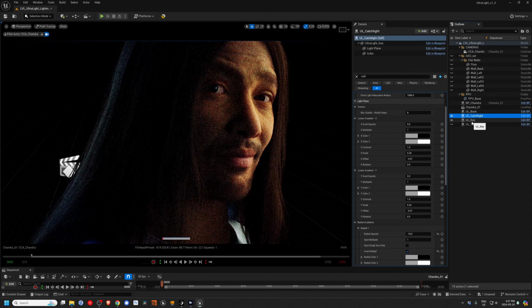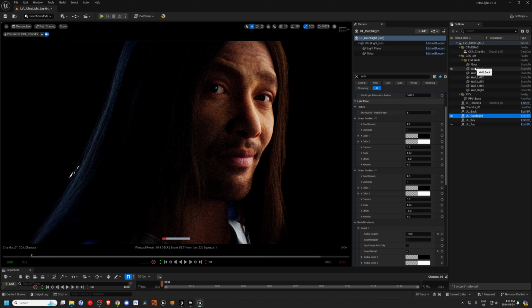Give that a sec to resolve. Just flip back on the set walls there. Give it a moment to resolve again, just to have a look at that. There's a slight difference in what we're seeing in the background. I think just a little bit of fill bouncing off those walls, just a tiny bit. But I do think it is better with the walls in. Let's do a high-res render of this and have a look at the final result.